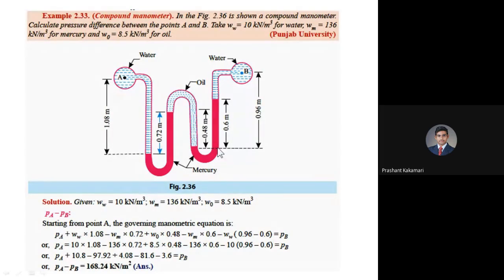Then again on the right side, the mercury head is rising. Both these mercury heads are rising on the right side. With respect to pipe A, it will become minus: minus of the mercury pressure head, minus of water. Now can you tell me, for water, how they considered it negative? Why not positive?